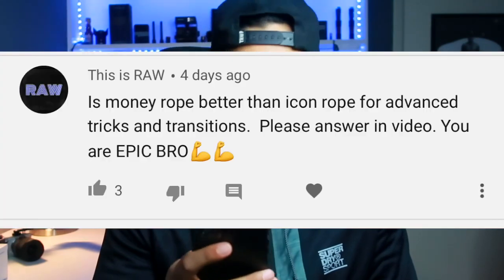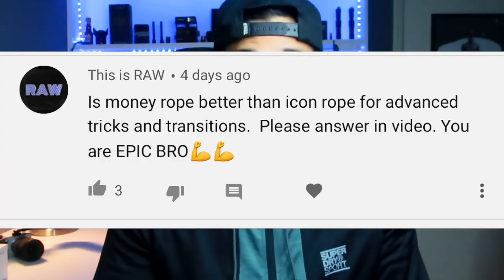All right, mate, the next one is: is the Money Rope better than the Icon Rope for advanced tricks and transitions? In my opinion, I'm always going to love the Money Rope over any rope in terms of combinations and transitions. It gives me the look that I desire, that Mayweather look, of course. It allows me to build amazing, effortless-looking combinations.